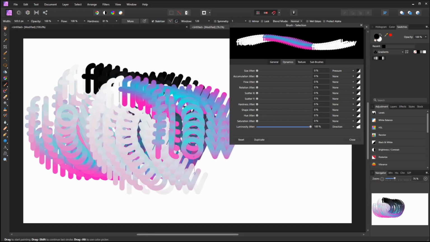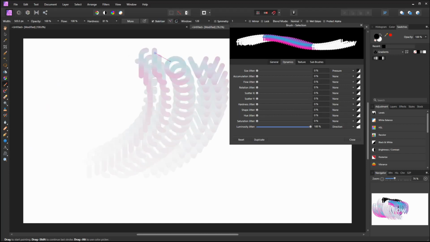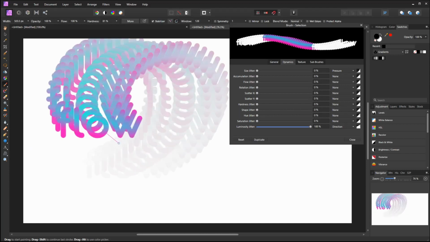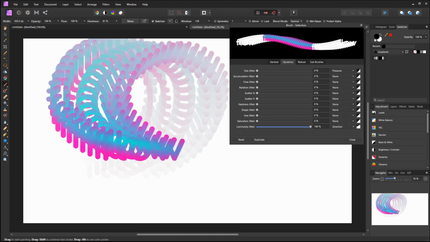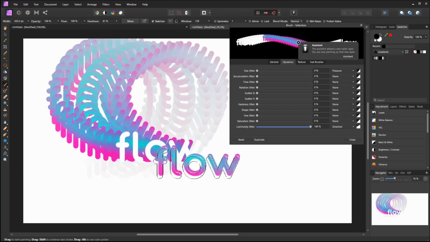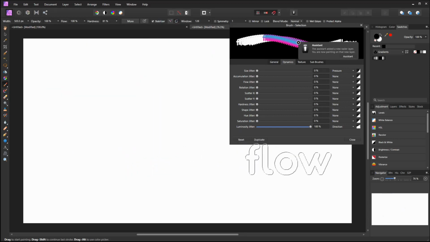And now you can see we got a little different look here where it starts out white. And as the direction changes, as long as I don't go past horizontal like here, it's not going to turn white again. So we're getting close to some good results.